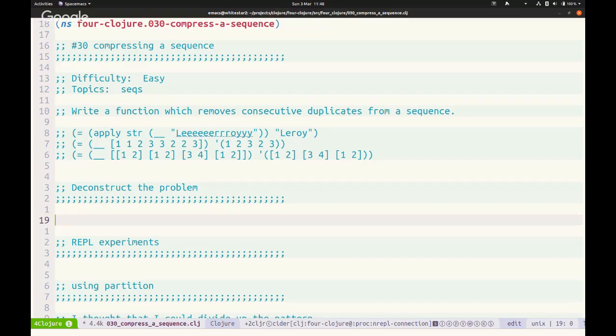You could do that, and it's still functional, but using loop recur is a little bit more iterative, a little bit more prescriptive in how you're doing things. But sometimes you need to do that.